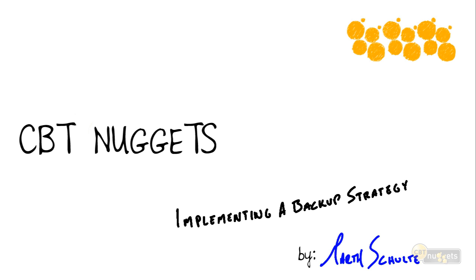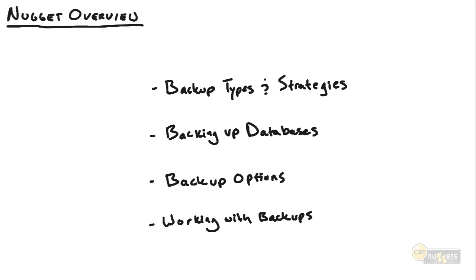So in this nugget, we're going to look at the factors that will help us determine what backup strategy to use, and then we'll put a few of these strategies to use over in the Virtual Nugget Lab to see them in action. Checking out our Nugget overview, we're going to start here with backup types and strategies.